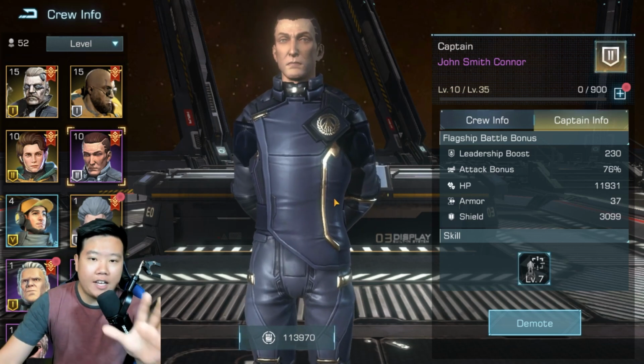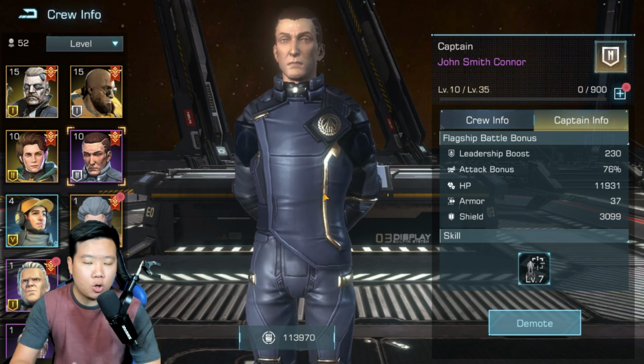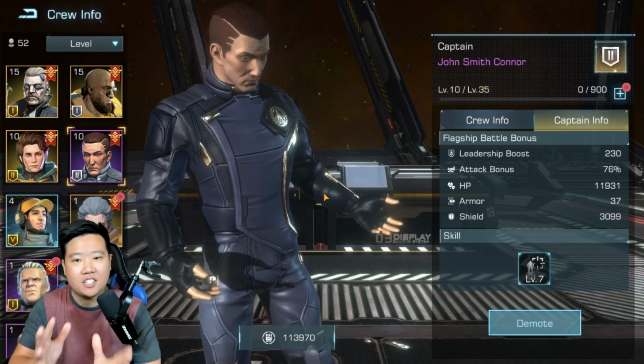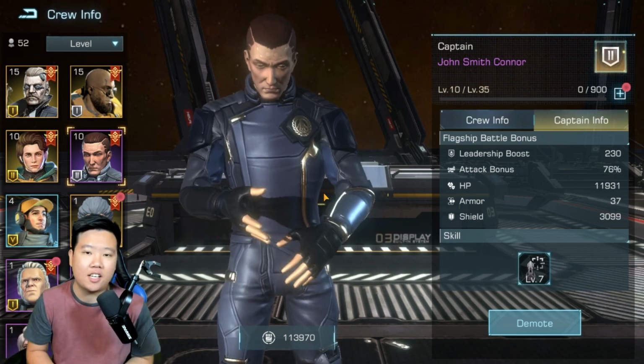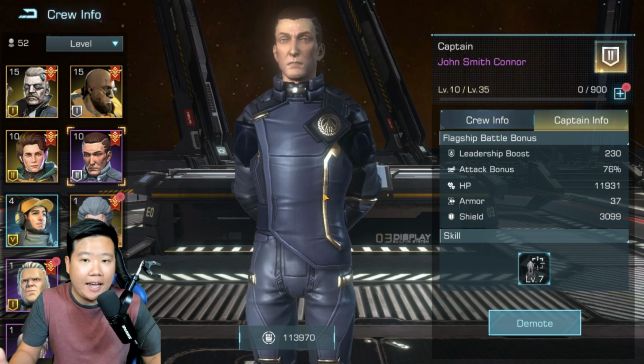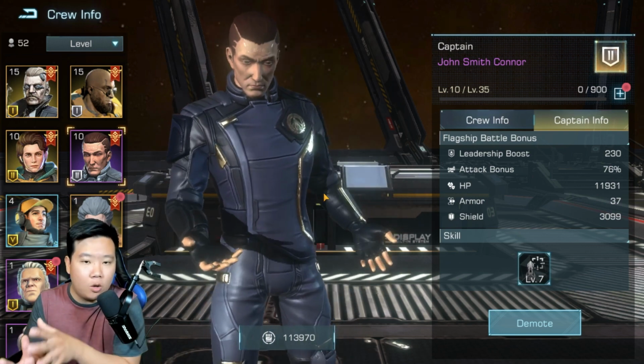Mistake that I have done in Infinite Galaxy. Today we're going to talk about John Smith Connor, a crew that I did not invest in early on in the game, and that affected my progress here in Infinite Galaxy. Today I'm going to share my mistake because I feel like sharing my mistake within the game is going to help out players who watch the video and get better within the game.